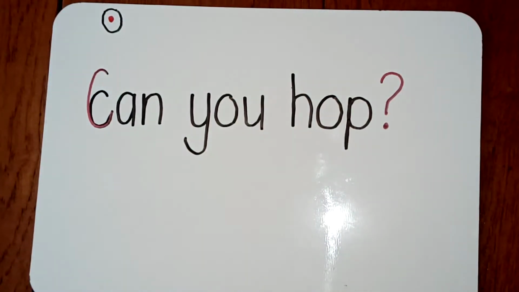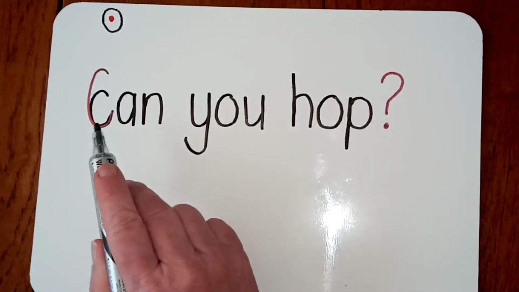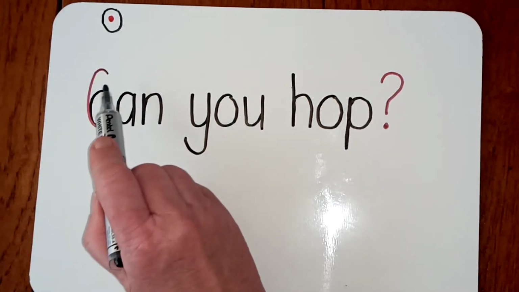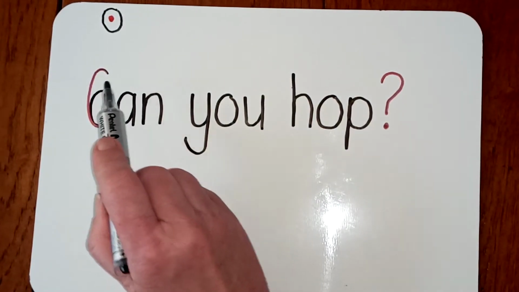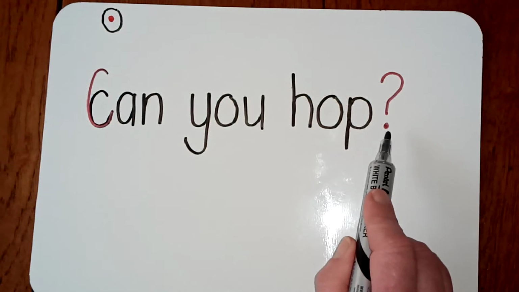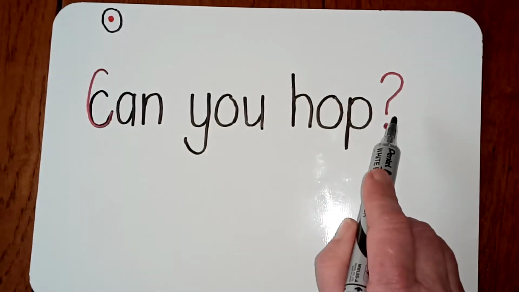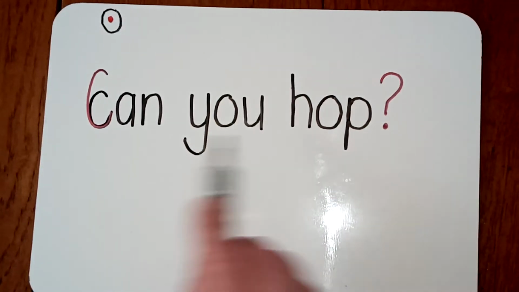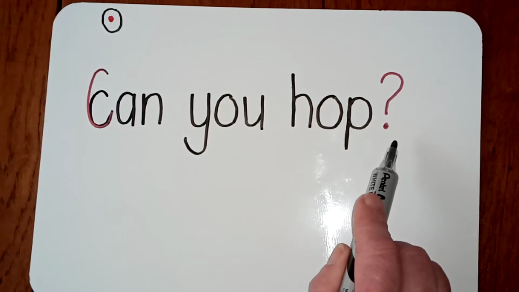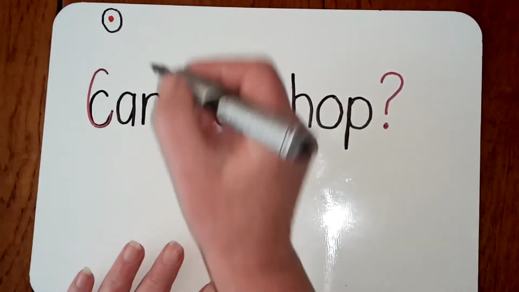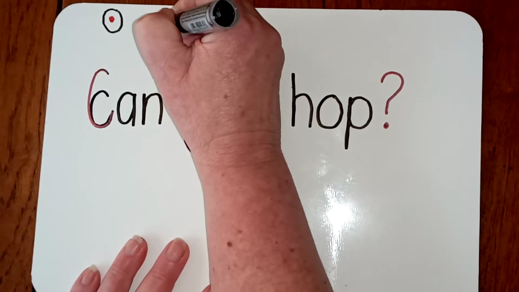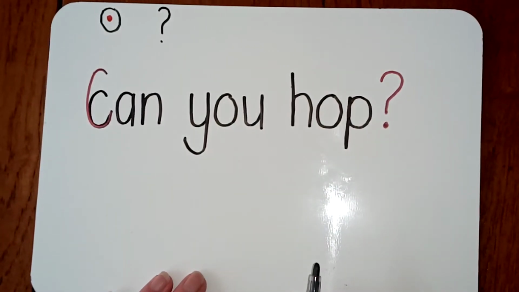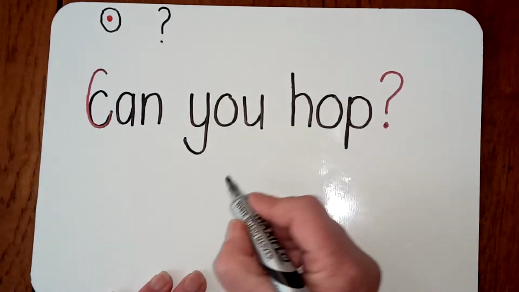So let's just look at this. Same rules as a sentence. Capital letter to start, and you end with a full stop or a question mark. So you end with something to show that it's the end of the sentence or it's the end of the question. Now let's just have a look at the question mark so that you can draw it nicely. You start with a backwards curly K. So you start there.